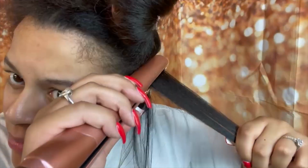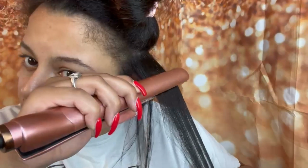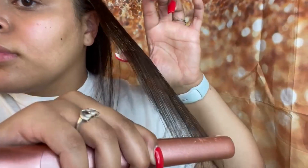When you hit that flat iron, make sure to take your time and get as close to the root as possible. 3 strokes is all it takes, and then come on down the hair nice and slow to prevent any heat damage. Hold on the ends. And voila, when you're done, tuck it behind the ear. This will keep it out of your way.